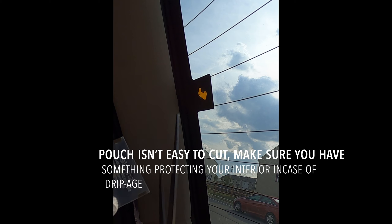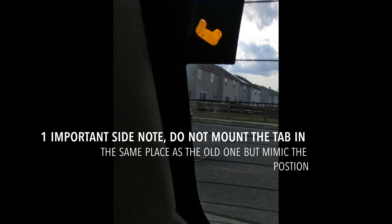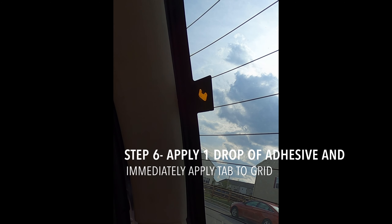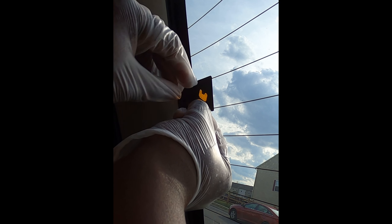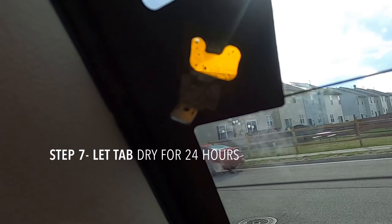Let's get our tab here. I'm going to cut the pouch open, make sure the adhesive is all down in there. Get the tab ready, make sure we don't get this on anything — we just need to get a single drop. There we go. Now we're going to hold it on here for a full minute. And just like that, it is attached. I held it on there for a little over a minute.